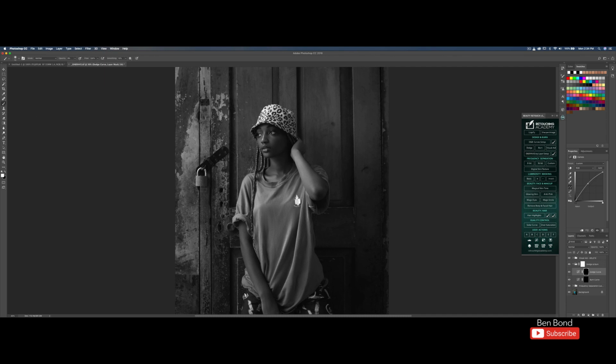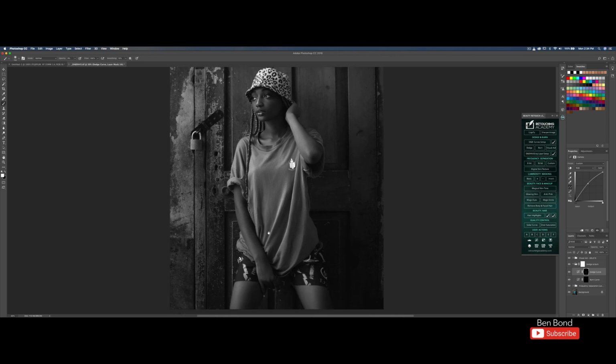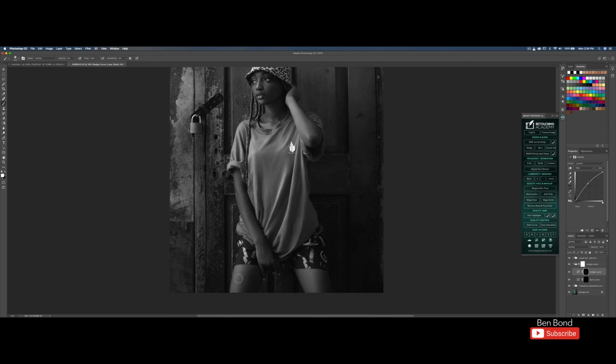So as I said, I lighten where there's light and I darken where there's dark. With this, I'm giving more light to the place that has light in the photos. So the drapery in her outfit, there's some light on her hand, the light on her thighs.